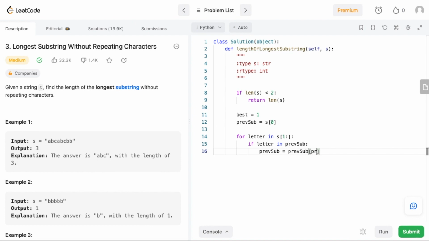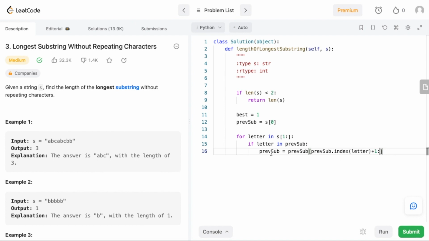So we're going to do previous substring dot index, and this is the index of the letter that we just matched, and index finds the first occurrence of this letter in the substring. So we know that we'll be finding the first occurrence here instead of the last one. And then we just want to move on one past this, so we're going to do +1, and we want to include everything after that.